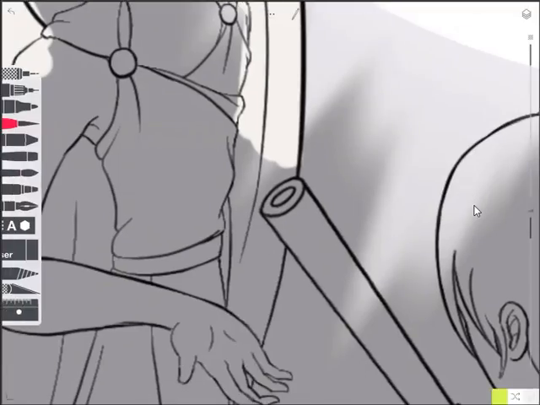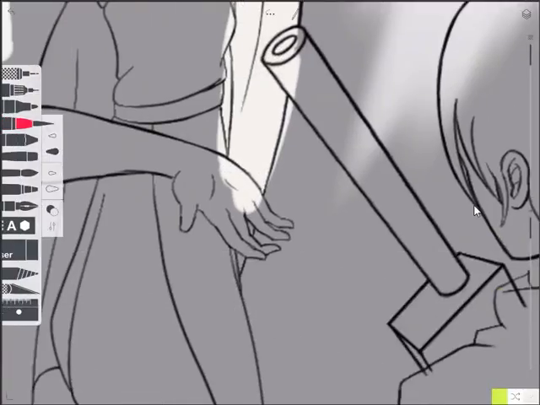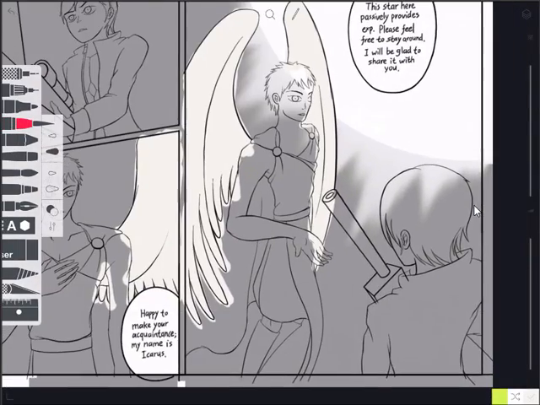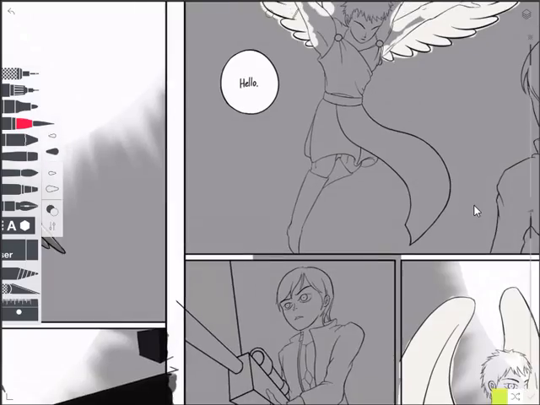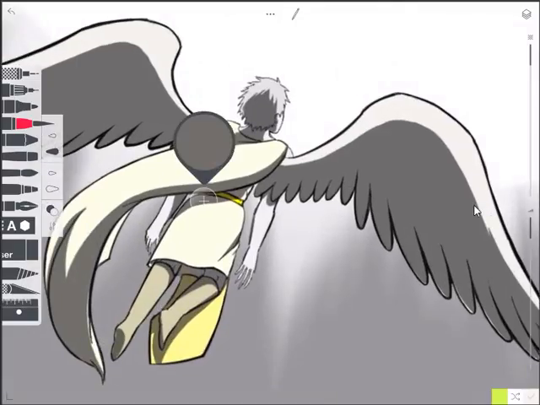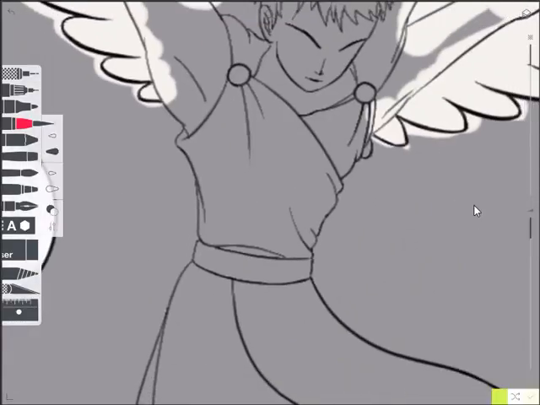I'm not sure if this is the first time I said it, but the way I do my lighting and shadow is similar to a technique known as cell shading, which apparently is a rather difficult skill to master. And I don't think I am anywhere near professional in that respect.